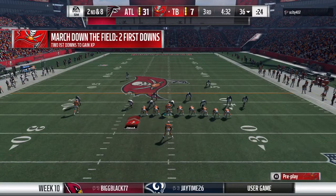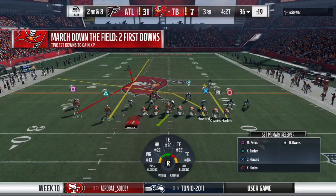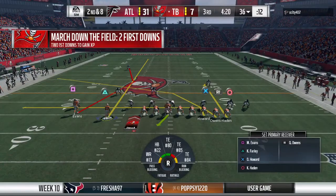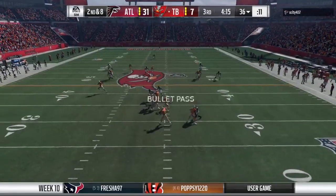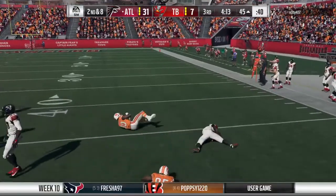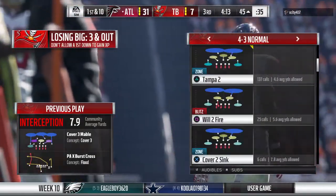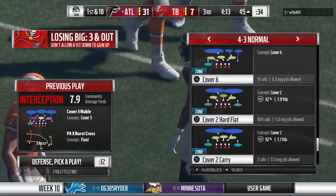Looks like the defense in press coverage here. They'll look to throw. And now here is another interception. He's picked off at his own 47. And they'll set up shop in enemy territory at the 45-yard line. Just a little bit of a rough stretch. 6 interceptions now in these last 2 weeks combined.